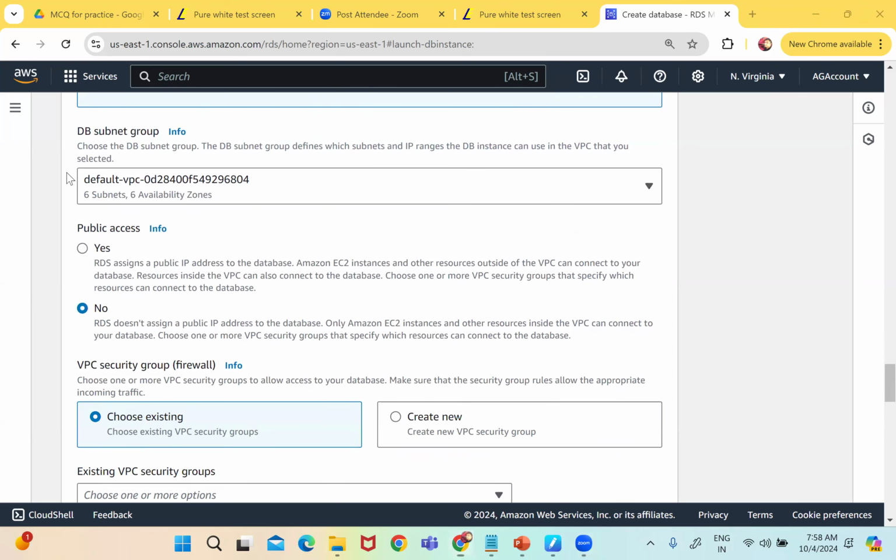Now there are two options which you will see: public access, yes or no. Now, what is this public access? Please do not go by the name public access. It does not mean that the public will get access to your database. There is not even a single use case wherein I can tell you that the public should have access to your database. So please do not think that public means anyone in the world can go and access my database. Why would I even share my database with anyone in the world? Why would I make my system not secure?